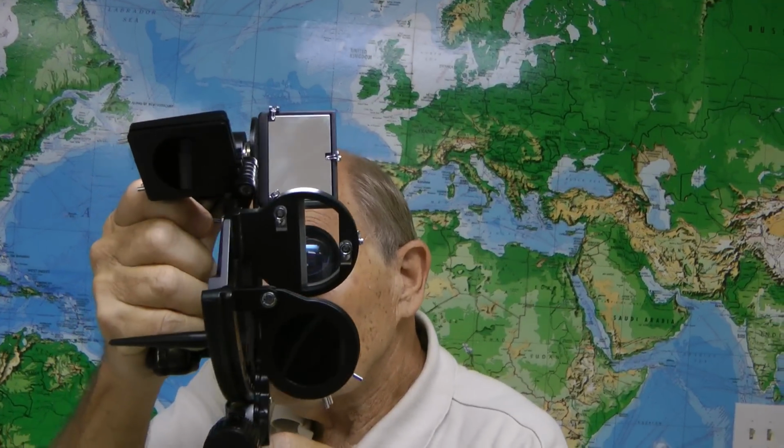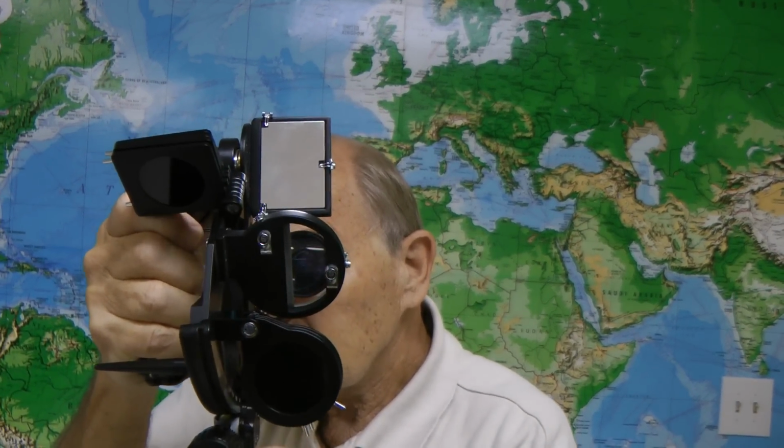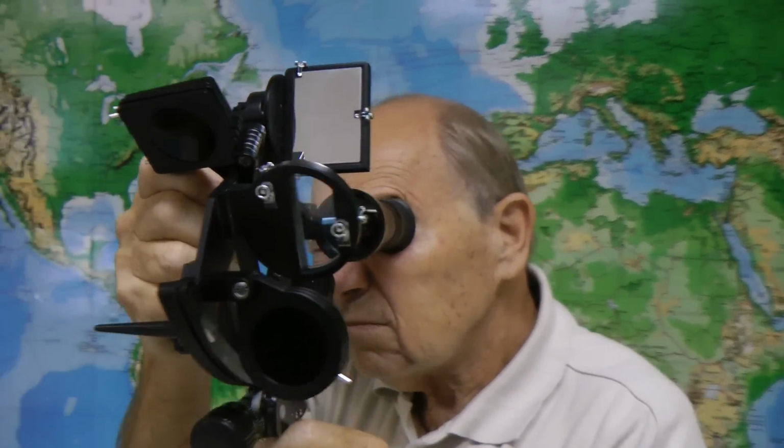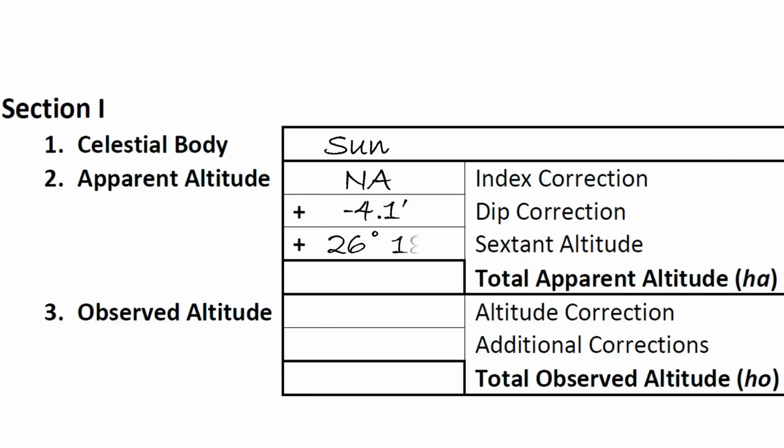Finally, measure your apparent altitude with your sextant and note it on your site reduction form in units of degrees, plus the fraction of degree in arc minutes. In our example, let's assume we measured the sun at 26 degrees and 18 arc minutes above the horizon, so we note this as our sextant altitude. Add the index correction and dip correction to your sextant altitude, remembering that if either is negative, you instead subtract it, and this gives you your apparent altitude. In our example, we subtract our dip correction from our sextant altitude, which gives us a value of 26 degrees and 13.9 arc minutes. This gives us our apparent altitude, commonly known by the initials HA.